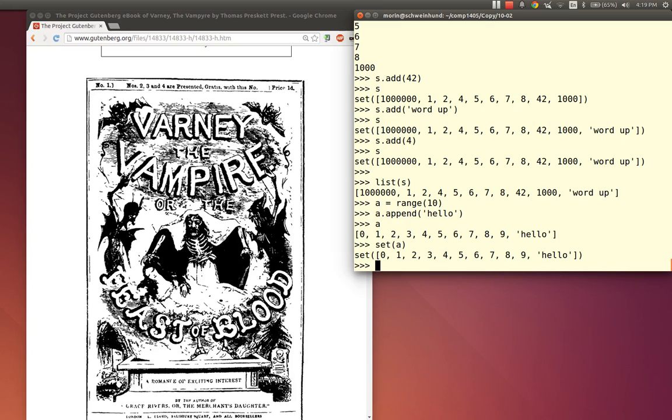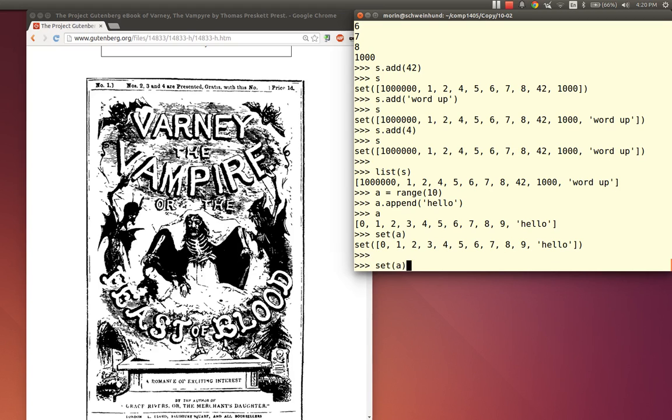Now, what if we take a list and turn it into a set and turn it back into a list? Do we get the same thing back? Several things could happen. We may not get the same thing back for more than one reason.